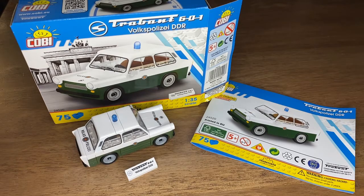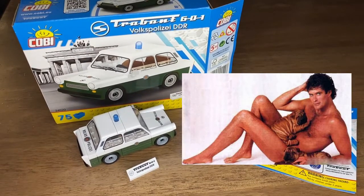This car is affectionately known as the Trabi, and it was built as their answer to the Volkswagen Beetle. This is the police car version, but there are obviously civilian versions. The car had a top speed of 100 kilometers an hour — I'll put a conversion up. It was a two-door car produced from 1963 to 1990, with a four-speed gearbox, and was a low maintenance car. 594cc's — probably no horsepower, no horses. And strangely, some trivia: David Hasselhoff had one. There was also a film called Go Trabi Go.